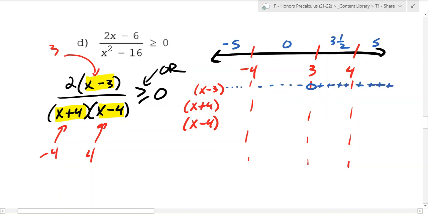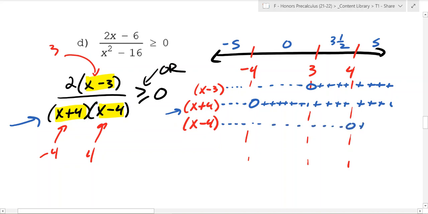So if you fill in the rest of this, you have to be careful, because now when these are in the denominator, when it's equal to negative 4 on this, it'll be undefined right here. You have to be careful. Plug in negative 5, it'll be negative and then undefined. Plug in 0, it'll be positive right here. And then the term itself, to be more accurate, would be 0. We'll get to the undefined in a second. When you plug in 3 into x plus 4, it's still positive. And when you plug in 4, it's still positive. What about x minus 4 when you plug in negative 5? It'll be negative, and then negative, and negative, 0, and then positive.